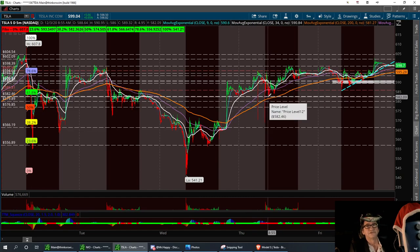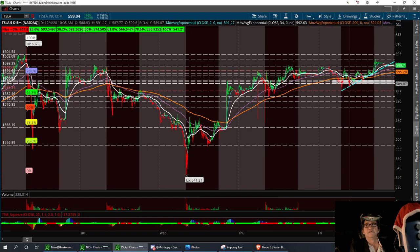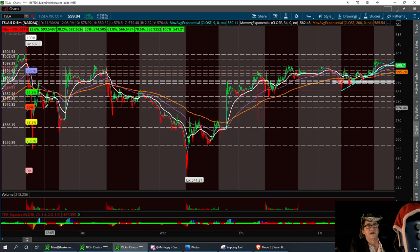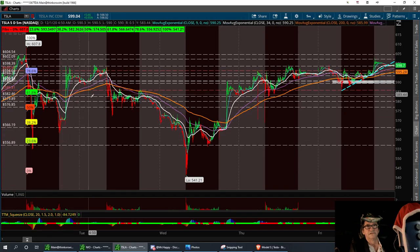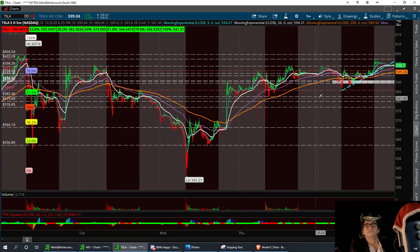Just follow the bears, and when the bears start to give up and the bulls start to come in, take the trade. We usually have double bottoms that happen every day — you see them happen here and here. You'll have a second chance to take an entry on the early morning pullback. If the pullback is a higher low than the previous one, it's going to be a bull the rest of the day — just remember that. You could have taken this trade from around 472 up to the pivot point in the channel at 585. A ten-dollar scalp on this could be three or four hundred bucks on an option.